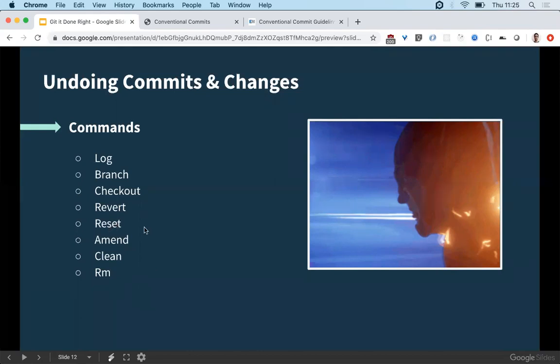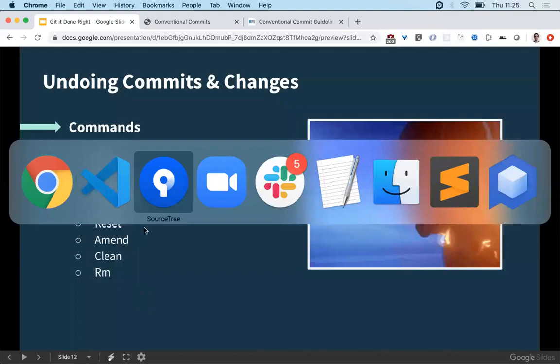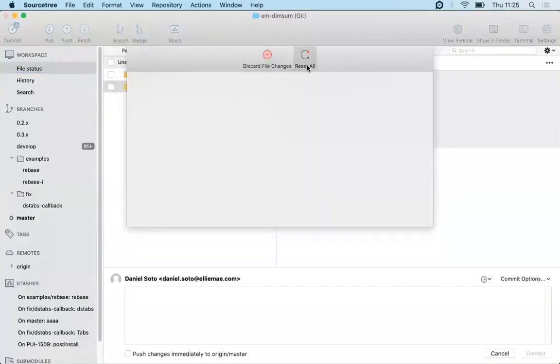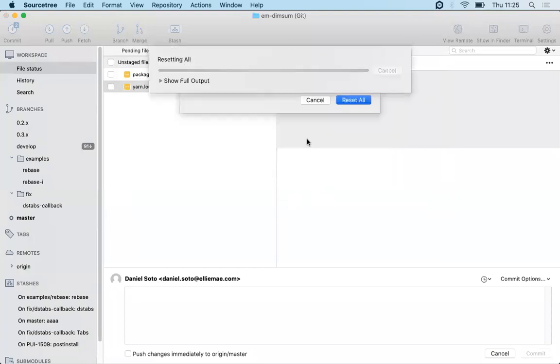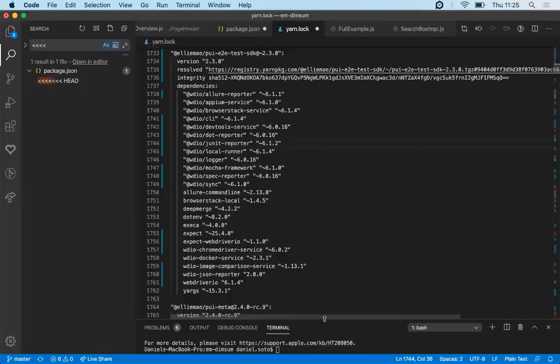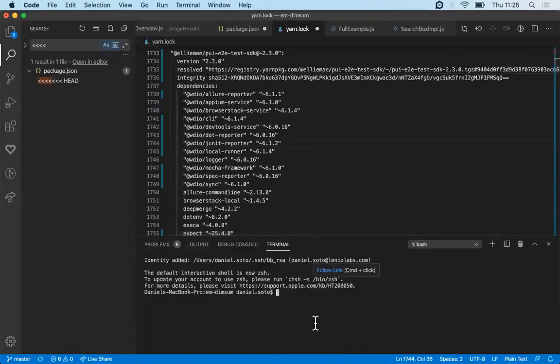So we also have git reset. I already showed how that's done from here. So I can do it again. And also, same thing. So if you do it from a terminal, I also display it, so it's git reset and any arguments that you need. So you can reset to a specific commit. You can reset only the files that are in the staged area, and you can just move them to the unstaged. And you can just reset everything.